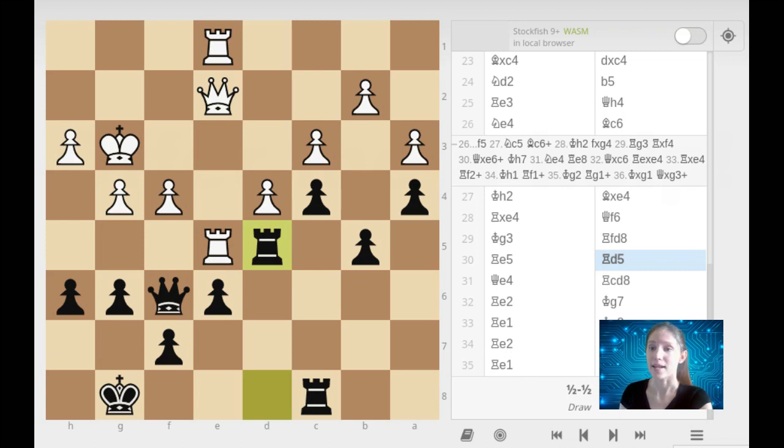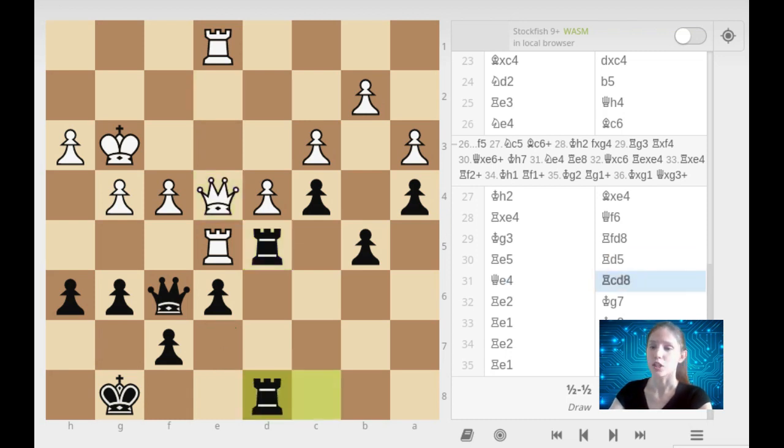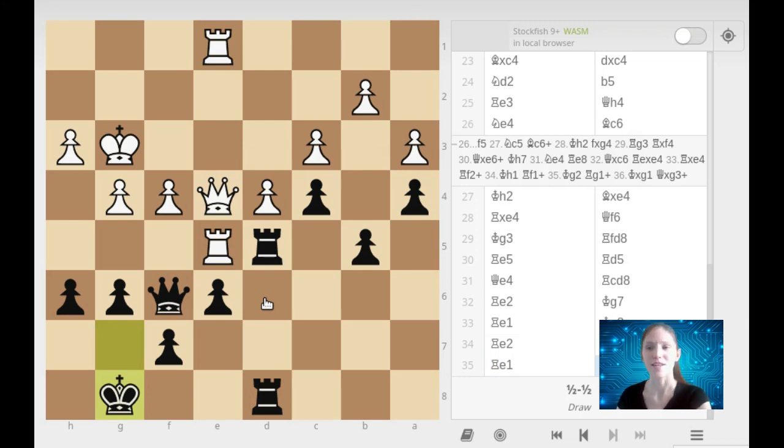White had to trade, at least because it's active, and after the exchange his queen could invade the 7th rank and force my queen to trade, and then White would have a winning endgame with an extra pawn. Rook c d8. Now the position is really drawn. Black has totally reinforced his position, allowing no invasion. Rook f2, king g7, rook e1, king g8, rook e2, king g7, rook e1, king g8. Threefold repetition. White lost his advantage.